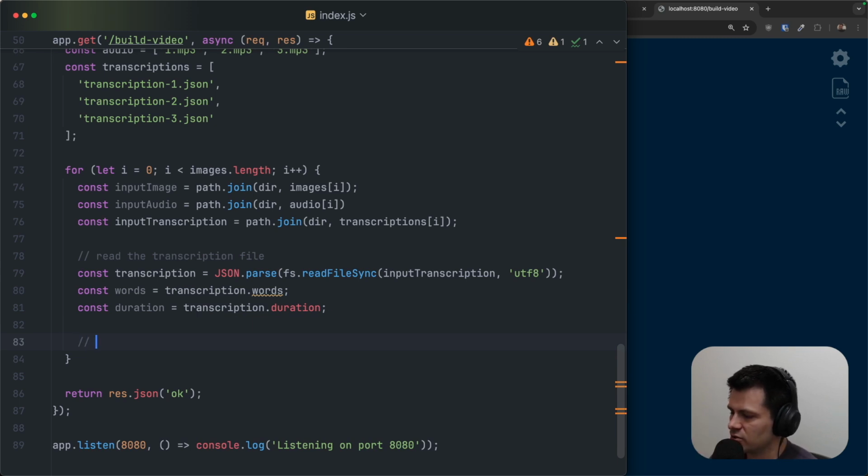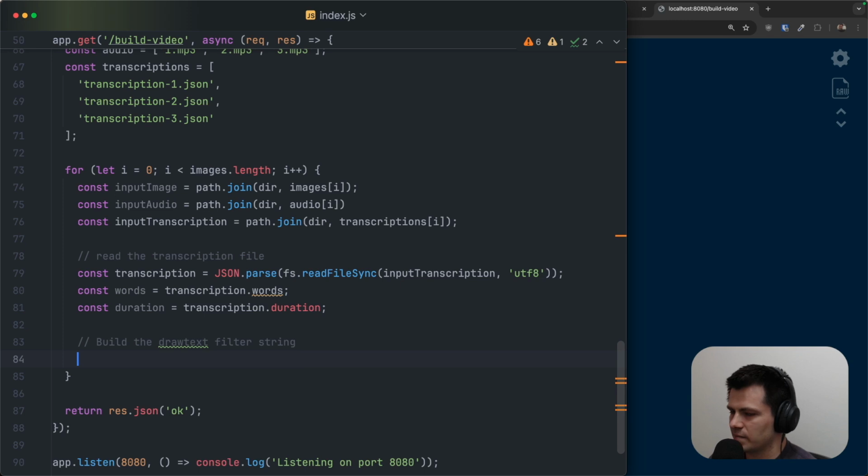now for each word we need to build a command for ffmpeg. And this is complicated. I was using ChatGPT to help create this, but it goes like this. So let's add the command to build the drawtext filter string, and basically first let's do drawTextFilter equals an empty string.